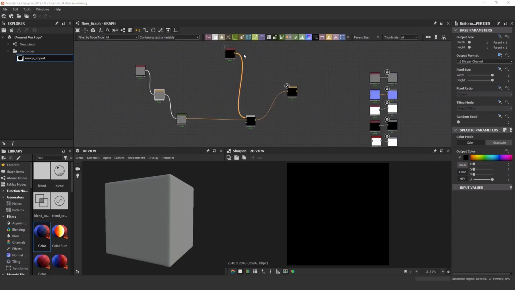Once you start getting more and more comfortable with Designer, your graphs are going to get more and more complex. Your nodes are going to be all over the place. They're going to be all jumbled, and at times it's going to be super messy. I want to go over some of the ways to tidy up your graphs and keep them clean. This will make your life a lot easier if you follow these steps, because once you get to a super complicated graph, you'll know where everything is and you won't be jumbled trying to follow the connections to see where they go.